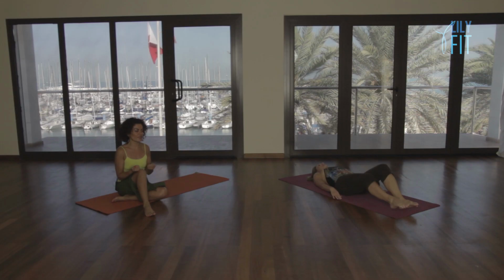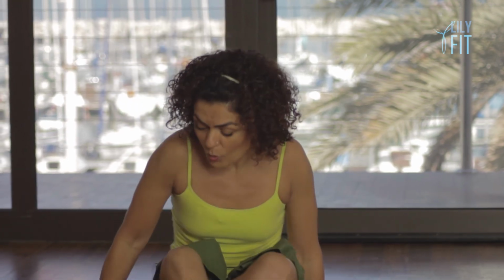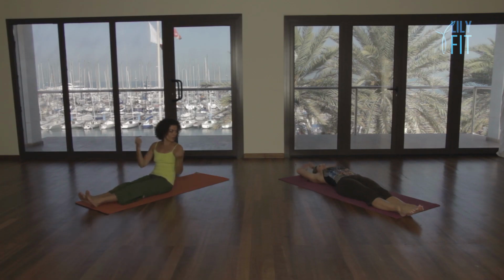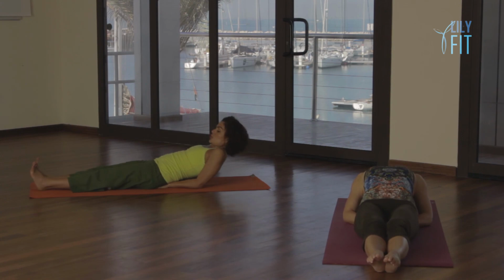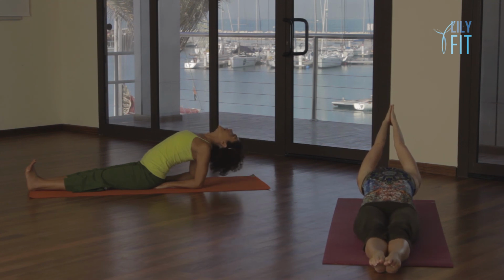Once you're lying flat, a couple nice, really deep breaths into your spine. This should feel like a million dollars. We've only got one more pose to go before we go into a nice Shavasana. So it's the counter pose to a plow pose, which is fish. So you're going to bring the hands under your butt. You're pressing into the elbows and lifting the chest as far as you can. And then you drop the head back.